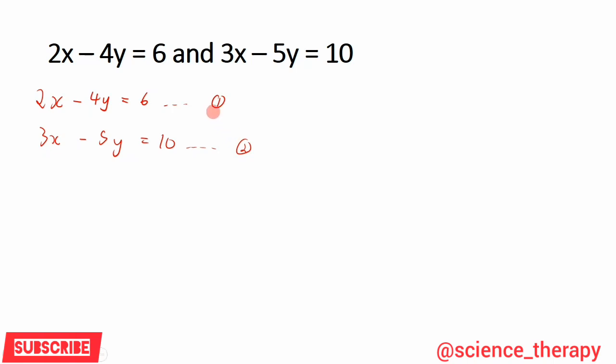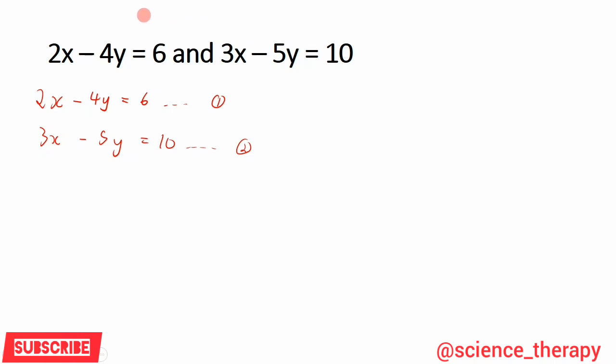Then if we check here, let's look at equation number 2. If we chose equation number 2 as the simplest equation, you can see that we would be forced to have fractions if we wanted to make at least one of the variables the subject of the formula. So remember, if you wanted to make x the subject of the formula, you would need to take this -5y, transpose it to the other side, but then you would need to divide by 3. Now 3 is not a common factor between 5 and 10, so definitely it will produce a decimal, right?